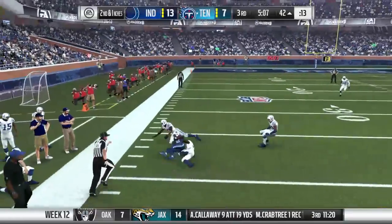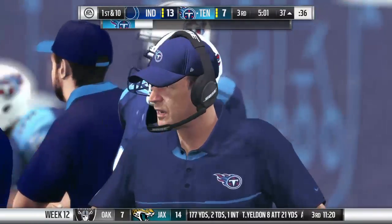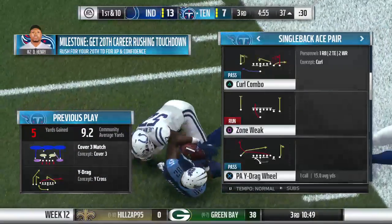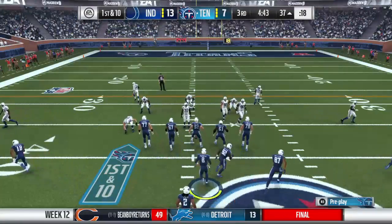And he'll hit his tight end, Walker. And he'll get it down on the play to the 37. 5 yards is the pickup there as that extends this drive. When you execute a drag or a crossing route really well and give them a chance to let it develop a little bit, you can gain some significant yardage hitting your tight end on that one.